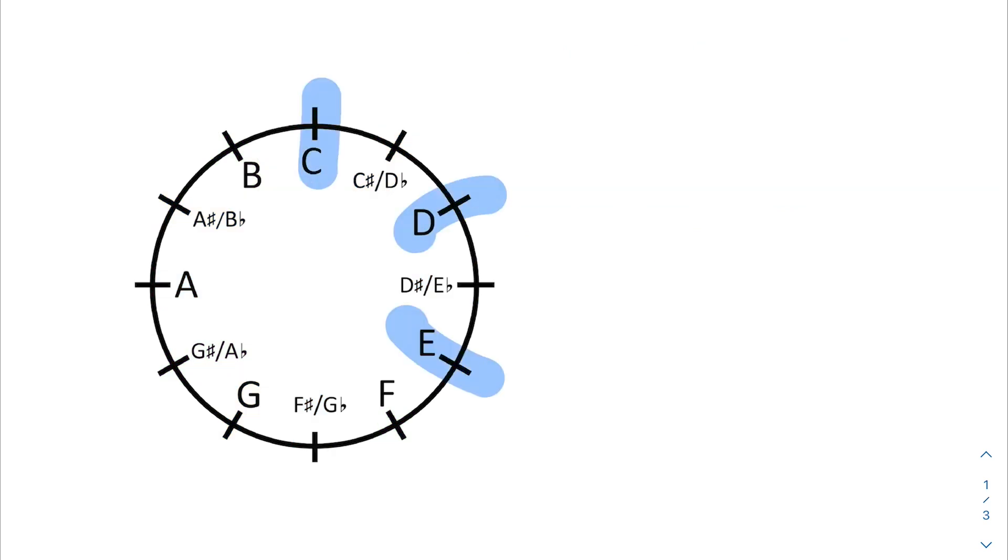Another very common kind of symmetrical scale here is what's known as the whole tone scale, where everything is whole steps from one note to the next. There's one whole tone scale, and then my other one here in orange. Basically, I have a whole tone scale that has a C, or I have a whole tone scale that has a C sharp. Really, those are the only two options. So only two whole tone scales exist.